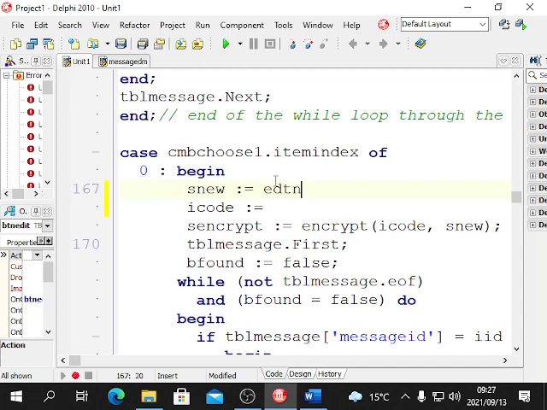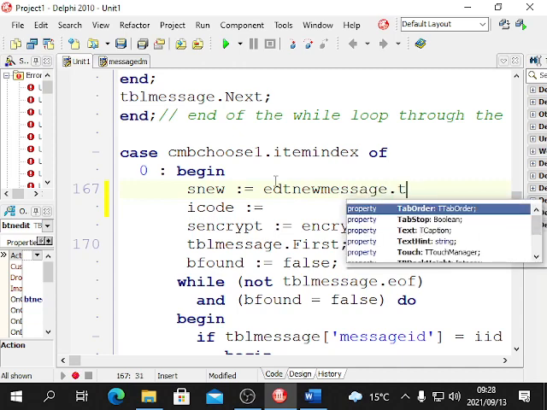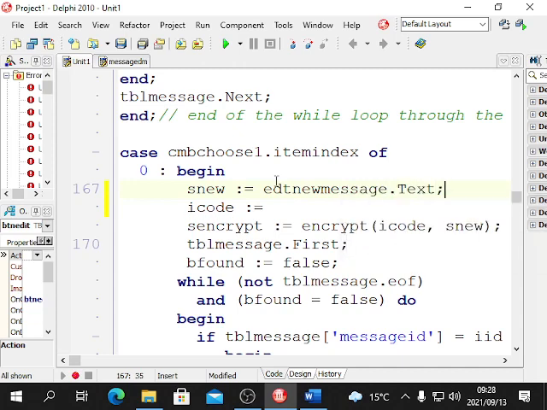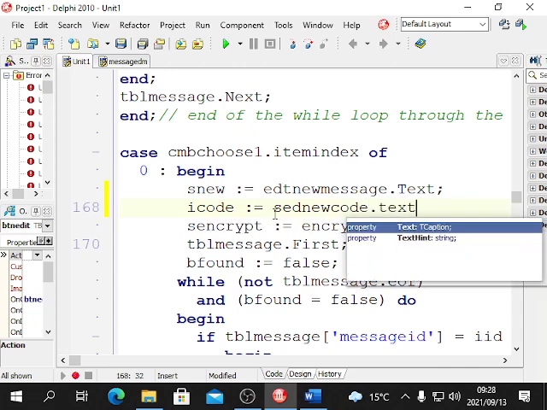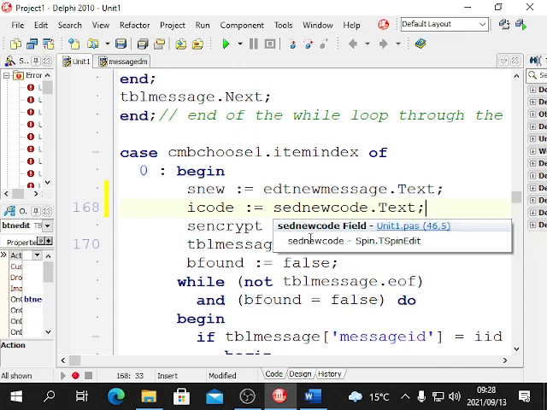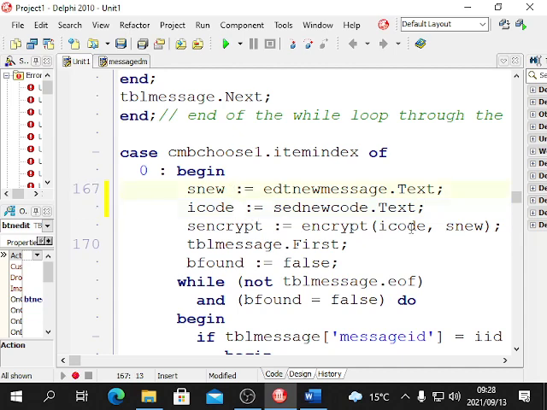So this is easy. And our code we're going to get from SED new code dot text. So we get our new code, because we've got to send our code and SNew to the function encrypt, and then we're going to make the changes.